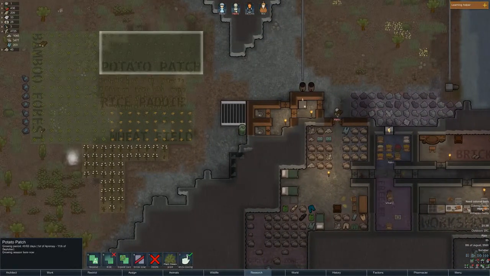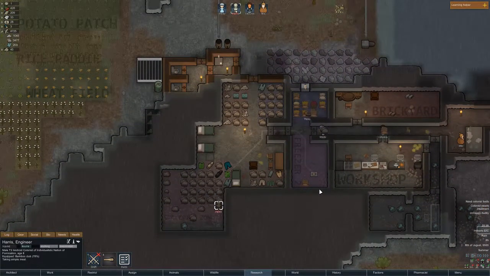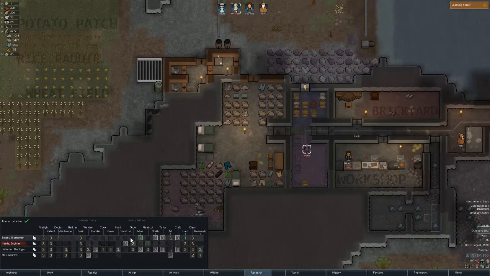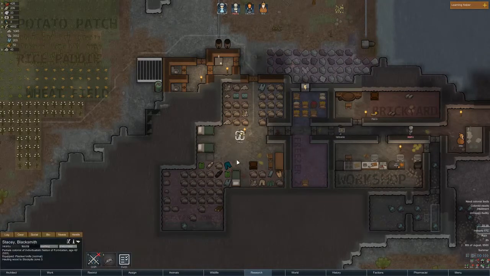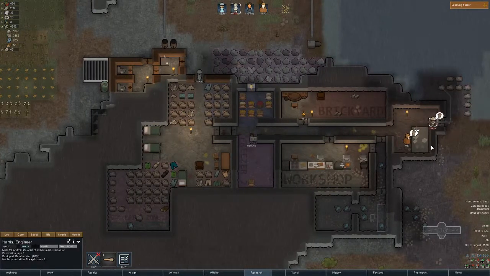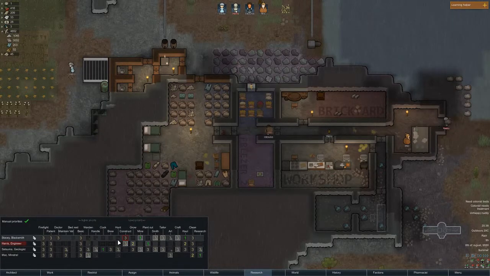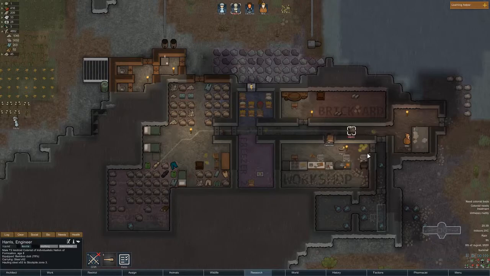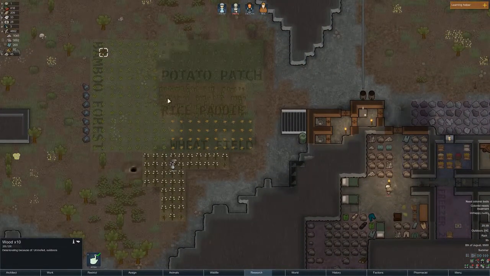So Harris has finished with the potato patch, which means he's hauling again. Stacy is also hauling because we've got nothing else for her to do at the moment. So let's tell Stacy she can do construction on level 3, yeah. Harris, why aren't you working on these? Because I put hauling above construction. Okay, so once Harris is finished with the hauling, then he'll be able to do the constructing. Stacy's just bringing some more wood.